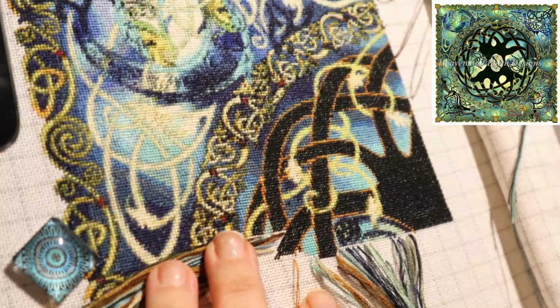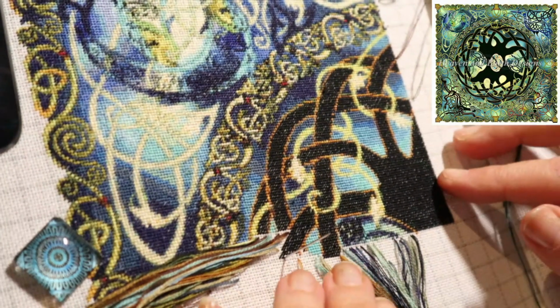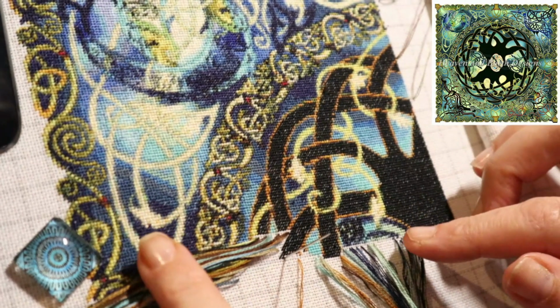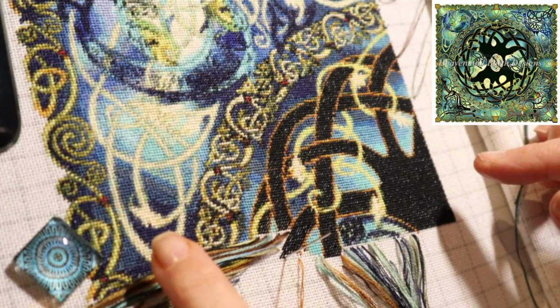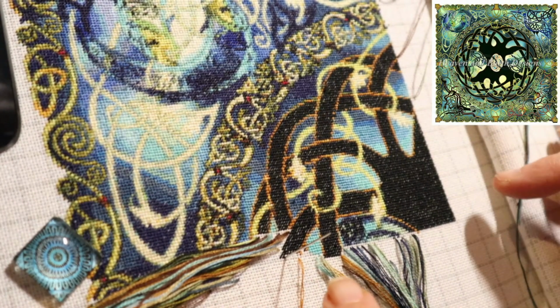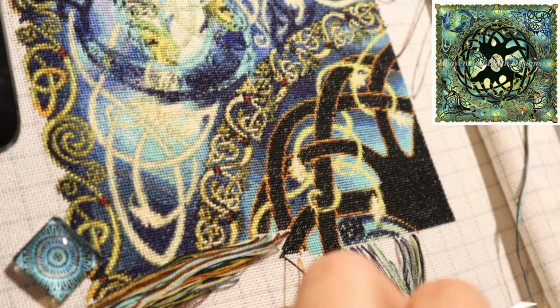That was an interesting one because I started mine on the top right side of the fabric, and she started the same pattern on the top left side of the fabric. So it's going to be quite fun because we'll meet somewhere in the middle, when she gets to the middle and I get to the middle. I don't know when that will be, but it's going to be fun.